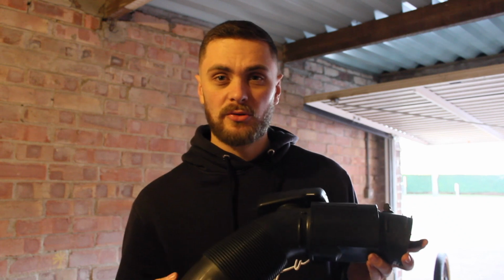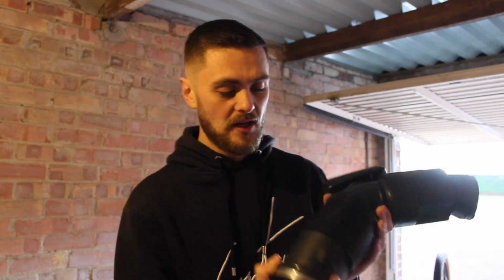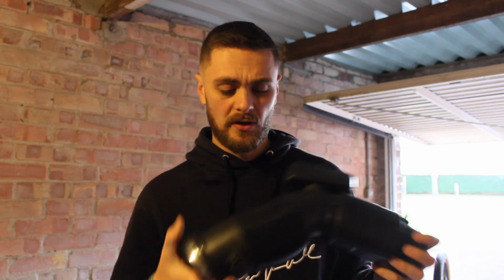But in terms of actual performance, we should see some louder supercharger noises now, because in this standard plastic intake, essentially it's got sound deadening in there. So these little baffles here and this chamber thing here, it's all to do with reducing the sound of the supercharger. So now that we've removed that, it should actually give us more of a supercharger whine.